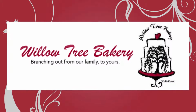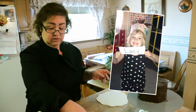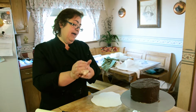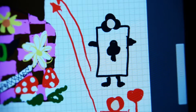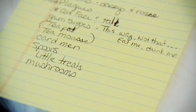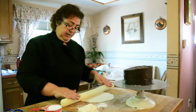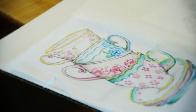This cake is for a little girl named Lucy, and she's going to be 4 years old, and she is having a Mad Hatter tea party Alice in Wonderland themed cake. So we're creating a topsy-turvy birthday cake for her, three tiers. It's going to represent different aspects of the Disney movie Alice in Wonderland. The top layer is going to represent the tea party.